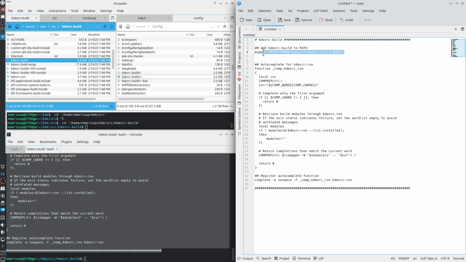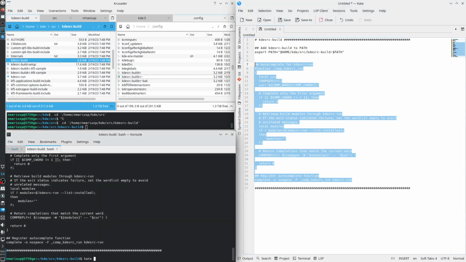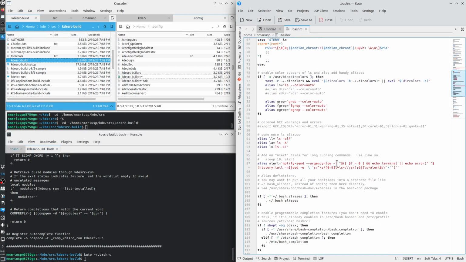So let's actually undo this change. And this is autocompleted for kdesrc-run. Again, kdesrc-run is not in the path, so this thing is not an option for me. So let's do that. So we open ~/.bashrc. We go at the end of the file.